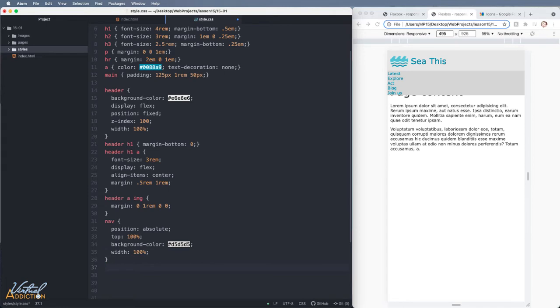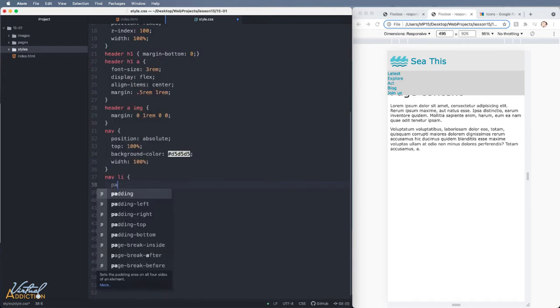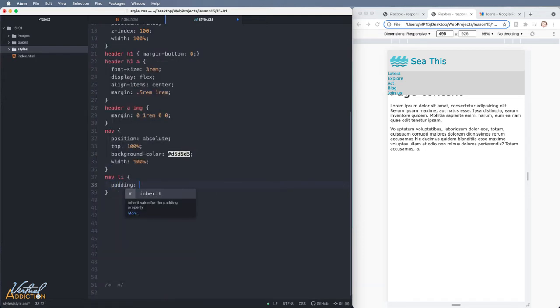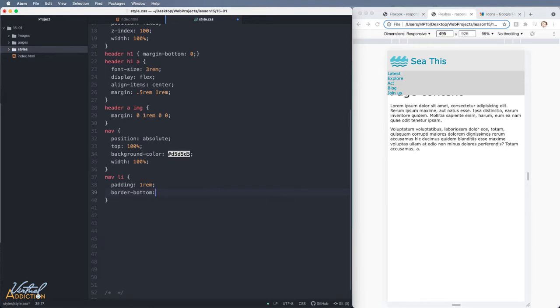I'm going to add a rule for my nav li items. And for nav li, we're going to add some padding of 1rem all the way around. On mobile devices, it's very important to give your user lots of room to be able to click the link, because remember, they're clicking with a finger, and fingers can be a little bigger than a mouse.